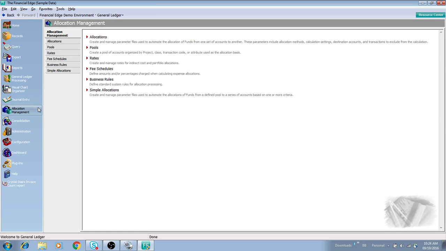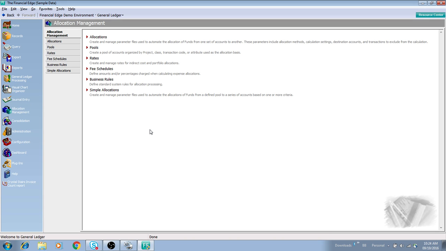The allocation management module of the system allows organizations the ability to automate the journal entries associated with direct or indirect allocations that you may have for overhead expenses, investment activity, or anything else you need to allocate at the organization. In the two examples that Crystal Stairs shared with us, in the first example they had an administrative overhead allocation of cell phone expenses to different funds, and in the second example they had a reallocation of bank charges based on the number of transactions inside of accounts payable. We're going to be taking a look at both of those examples this morning.